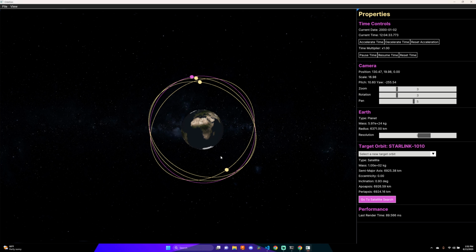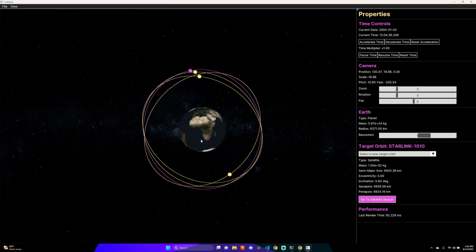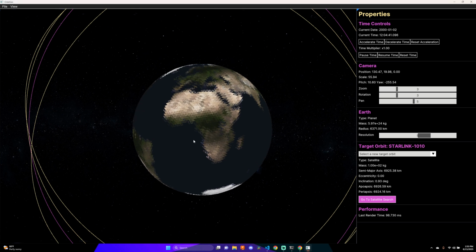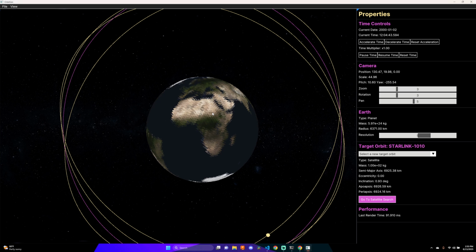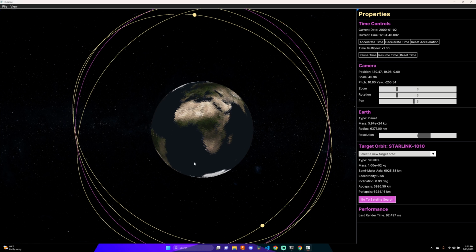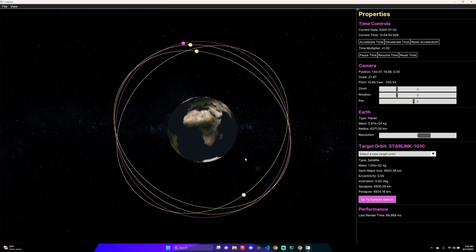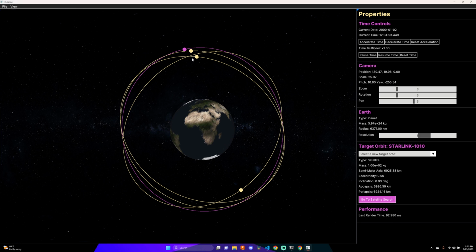So some future features that I'm planning to add is, of course, to make this central body Earth not look horrible, and maybe add some support for other types of systems, like the solar system, or Jupiter and all its moons, things like that. And also, there's no way to see how the orbits change with time. So if this pink satellite decided to fire up its thrusters and change its orbit, you can't simulate that. The orbits are pretty much static here.